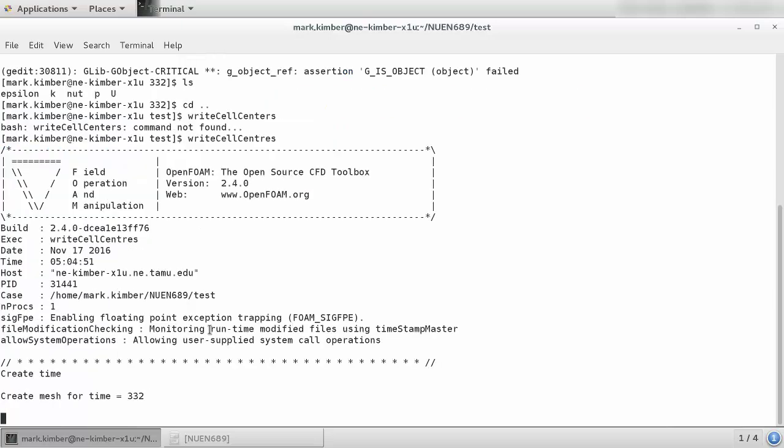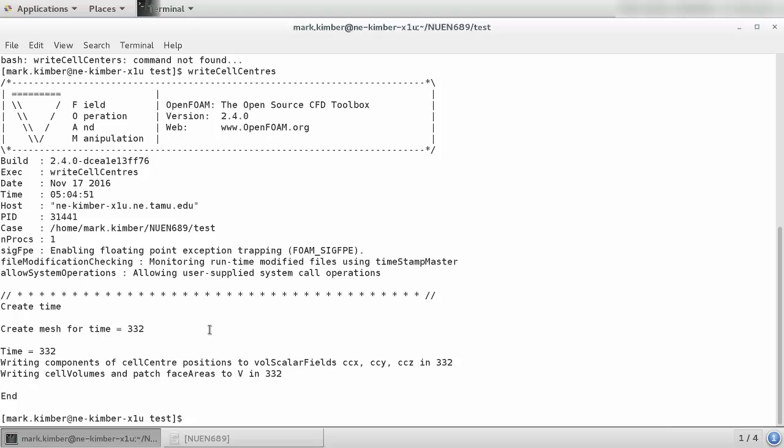And it's going to create some new files within that directory, CCX, CCY, and CCZ. And then the volumes, I'm going to have another file of this capital V where the volumes and the face areas are located.